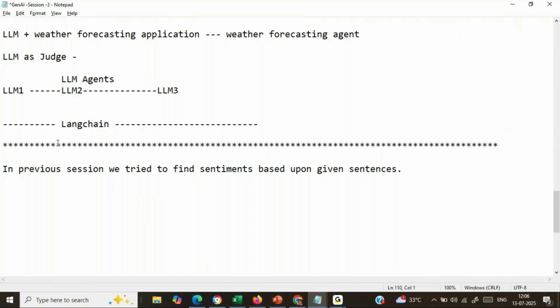Okay, in today's session, we will try to summarize a given paragraph.